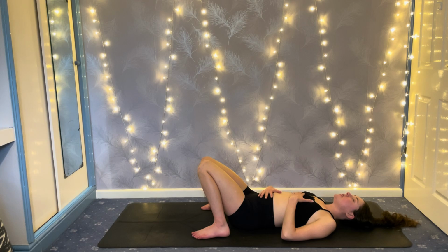So notice if you're still holding onto any tension, whether that's in the body, in the mind, in the breath, that you might be able to set aside, that you might be able to let go of. Can you find that tightness, replace it with lightness? Final few moments here together, and then I'll guide us all back.